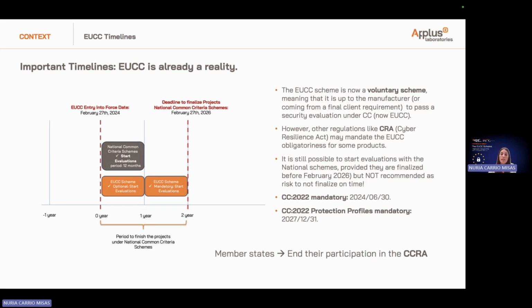It is important to note that the EUCC scheme is now a voluntary scheme. But as you will see later, and my colleague Jose Pulido will tell you much more about it, other regulations like the Cyber Resilience Act may mandate that the EUCC will be obligatory, okay? So all the member states will cease the national common criteria schemes, so they need to end the participation in the CCRA.